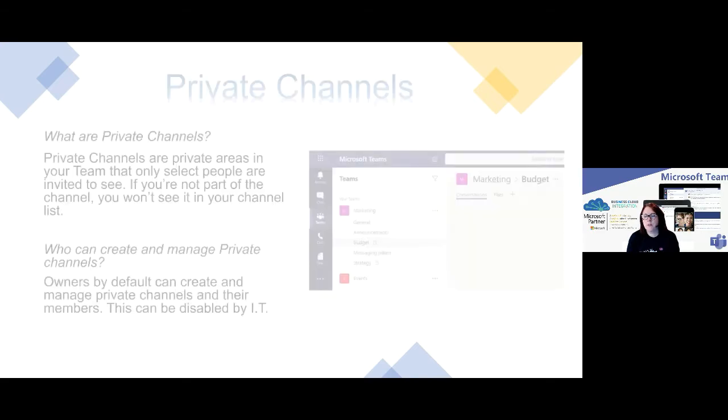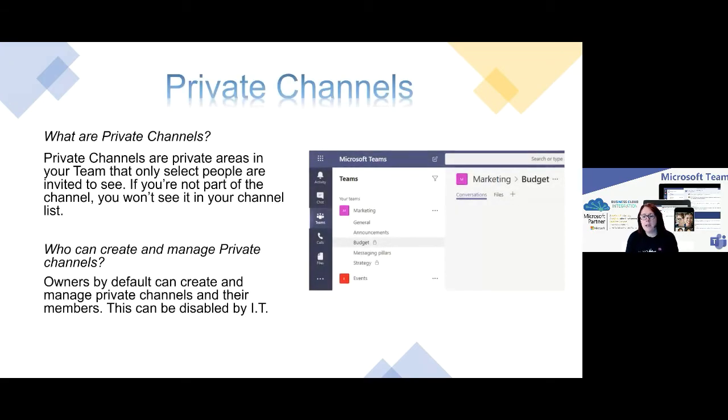So in real life, Teams that are established using a department model will often have a hierarchy. And what that means is that there will be some parts of a team discussion, files, etc., that actually aren't appropriate for everybody to see, but would be useful for those that need to see them, for them to be within the context of that team. So the example here is marketing, where not everybody in the marketing team needs to see the strategy and the budget. It's useful for people to see that it's being discussed, but when they click on that, they won't be able to get into that channel because they are private members.